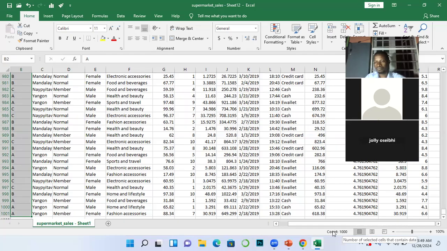I'm not seeing an arrow. Probably your Zoom setting is not covering it. Miss Glory, can you see it? Yes, I can see. Mr. Jolly, have you seen it now, on the right hand side of your screen?